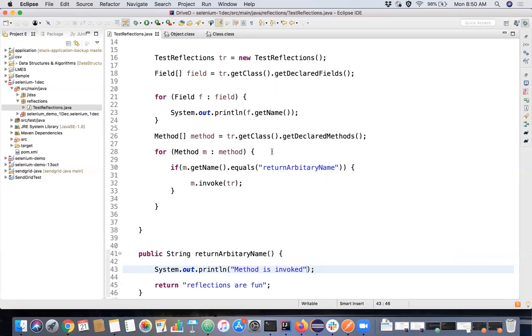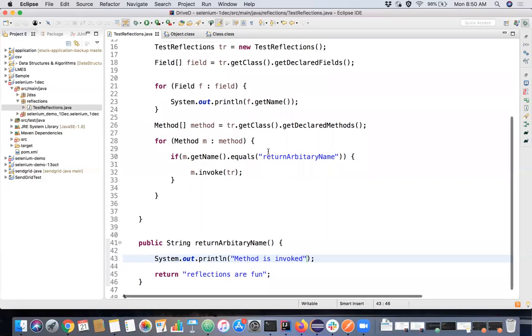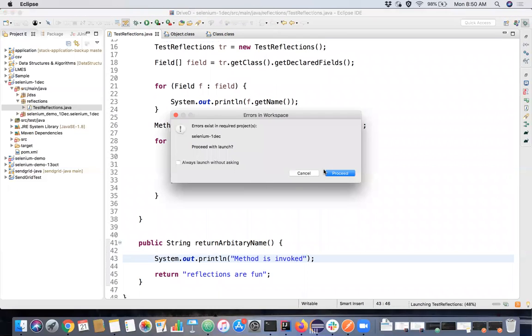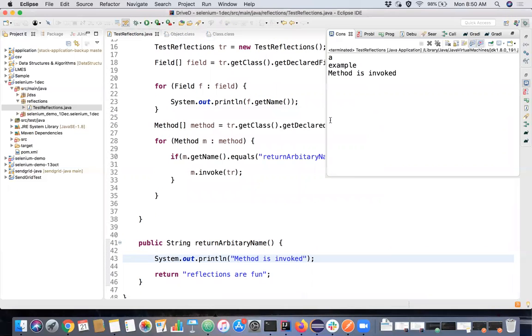I'll try to execute this. Okay. So it means that the particular method is invoked. We definitely know for sure this method is called, right?